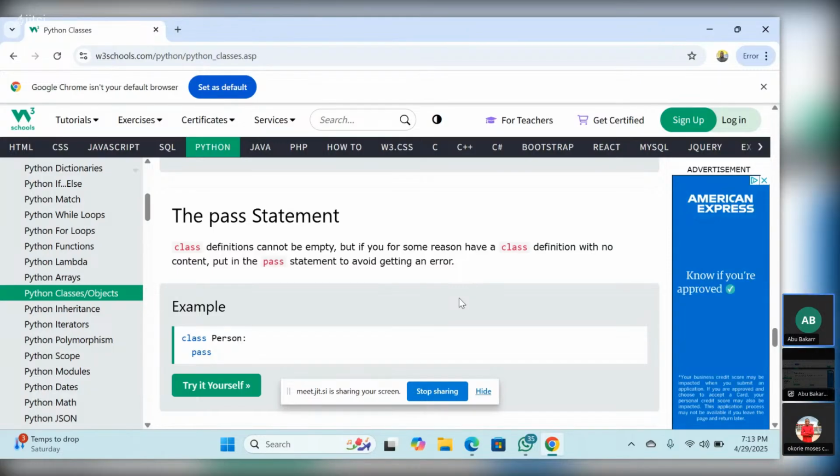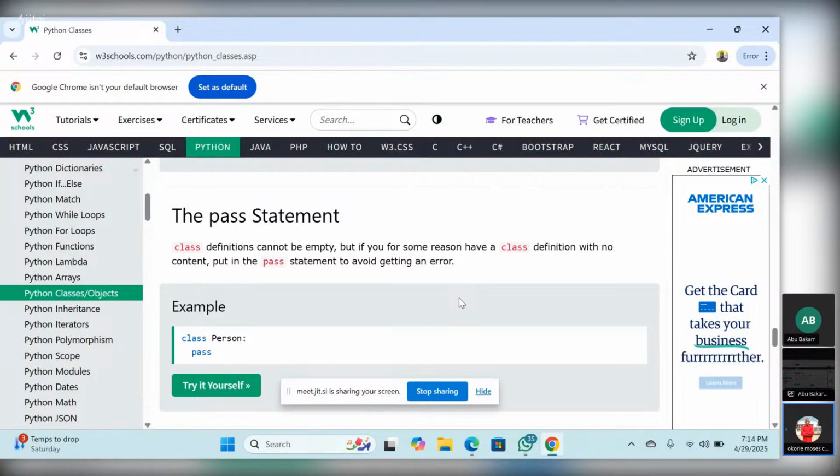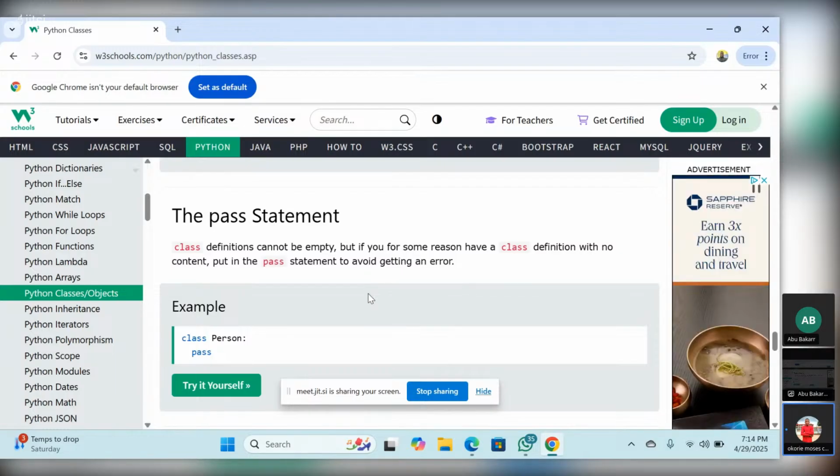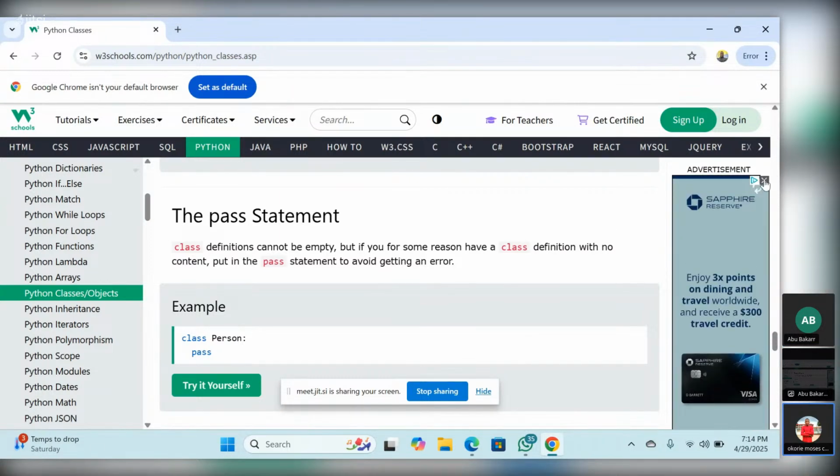Then inside the mammal, there are other animals that belong to mammals, right? I think the whale belongs to mammals. In the two categories we have the vertebrate and the invertebrate. Now, I want to let you know that the mammal is a class and the humans are the objects. Okay.